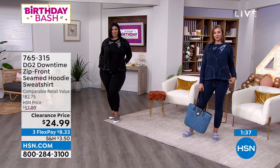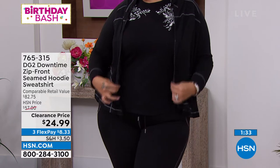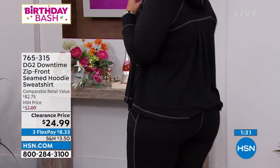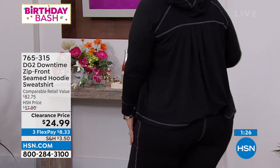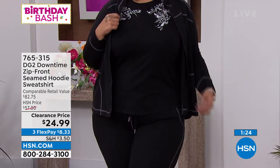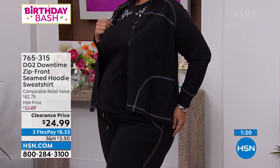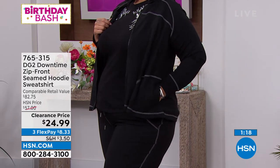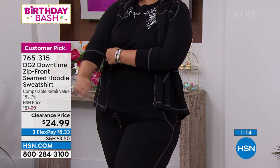And it's got the top stitching, which brings to life all the seams and all the articulation that we love about this hoodie, thereby making it look a little bit more polished and more expensive. So you can see the seams on the back, the arc across the back, the yoke, the seams of the round pocketing in the front, the edges of all the seams are finished with that top stitching in a contrast color. So never mind how great the fabric feels, this looks spectacular.